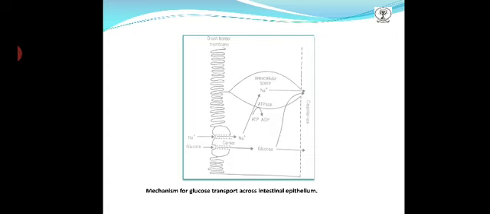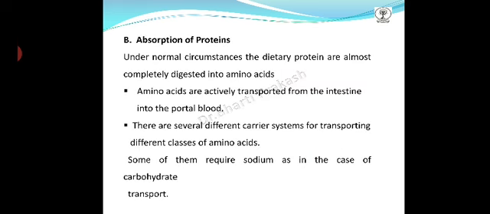This picture here explains how the hexoses are transported actively. The active transport of glucose can be explained by a mobile carrier which binds both glucose and sodium at separate sites and transports them through the plasma membrane to the interstitial cell. The glucose diffuses into the capillaries and the sodium returns for more cargo.